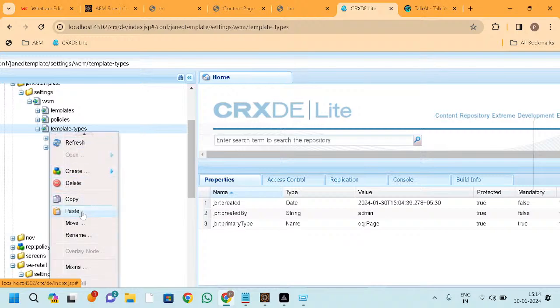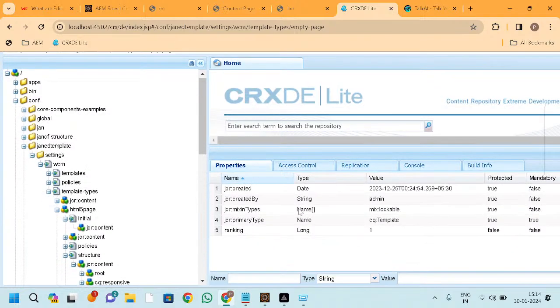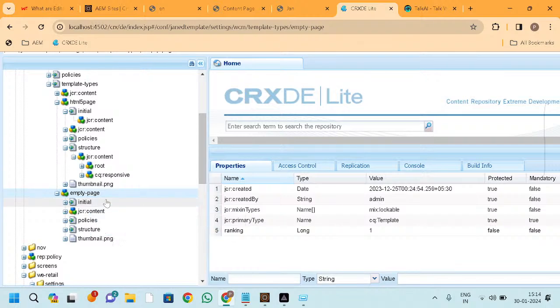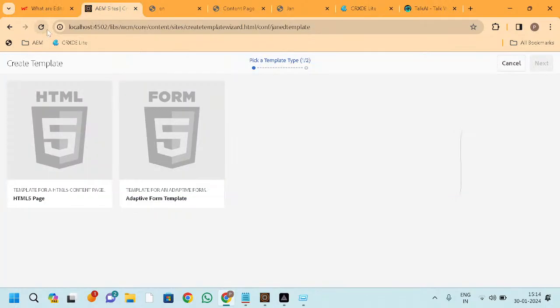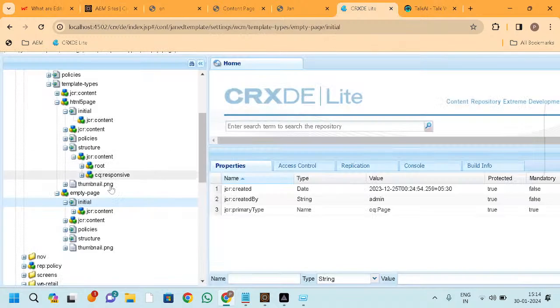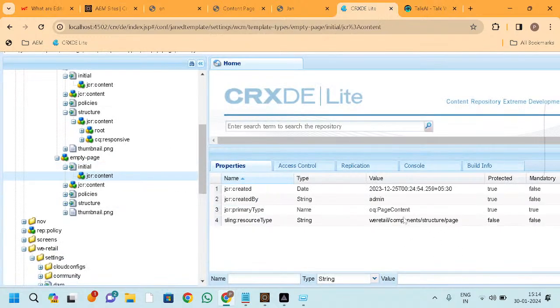go there and try to paste it. Okay, empty page. Now, we have an empty page, just try to see here the empty page. See, we got this empty page, right? So what I have done here, I just simply copied and pasted it. Okay, something is wrong with our page, I think.